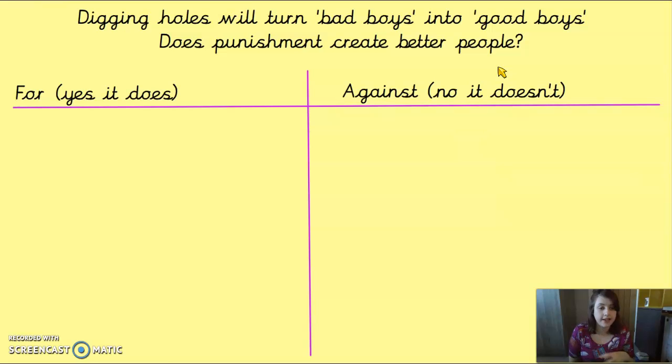So you're going to follow the exact same thing that we did last week. Bullet point some ideas. Make sure you've got enough for two paragraphs each, and then come back tomorrow and we're going to have a look at actually putting it into place and having a go at starting writing it. So today we're just doing a little bit of planning, really dig deep and think about some reasons for and against.